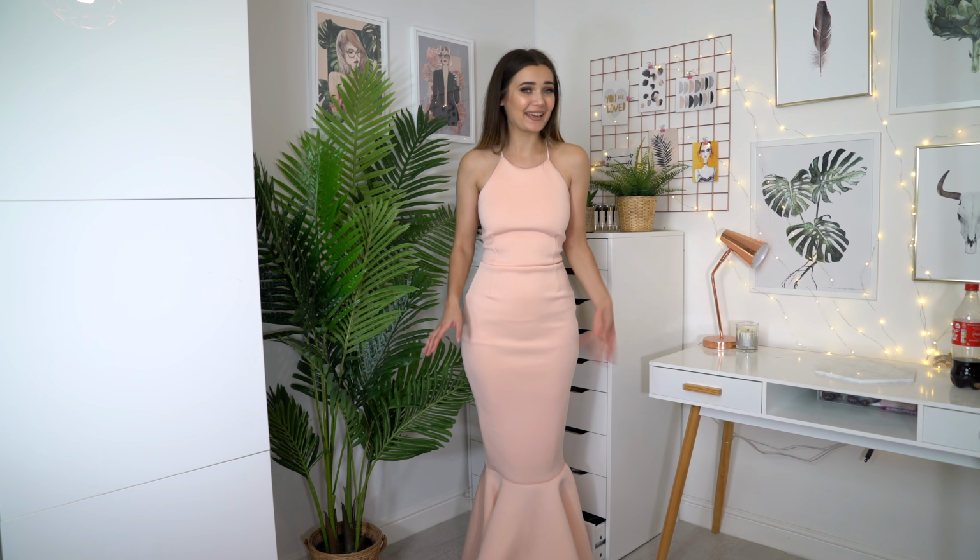I definitely feel like a bit of a mermaid in this one because the mermaid's tail, the fish tail, is so prominent. Like, you literally can't miss it. Look at it. I'm not 100% sure I love the way that this dress sits on my body. I feel like it makes me look a little bit pregnant, not gonna lie.